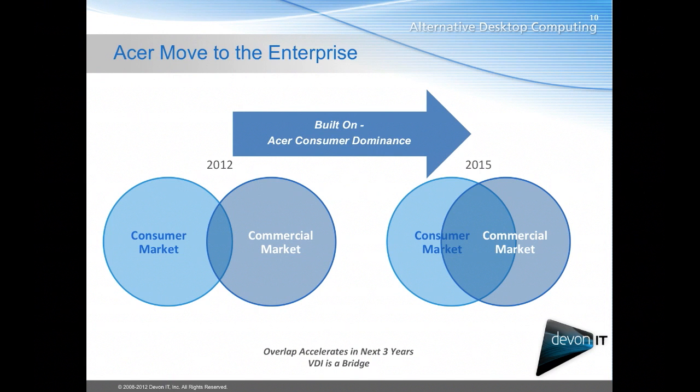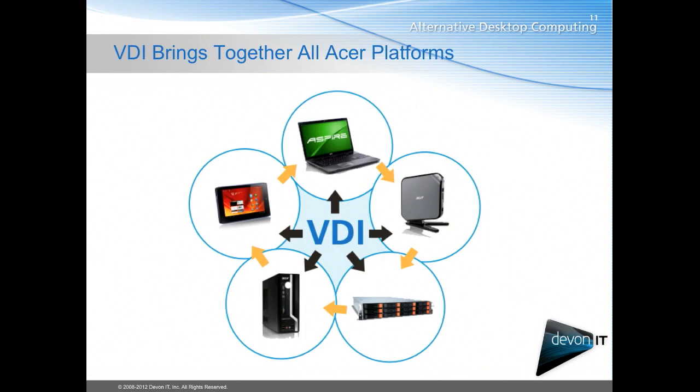So as you can see, right now Acer is moving towards the enterprise market. They have the consumer market and commercial markets where they have a small overlap, but by 2015 they hope to have a much larger overlap, and VDI is that bridge. VDI brings together all sorts of platforms, be this server, storage, mobile devices such as iPads, tablets, laptops, and thin clients.